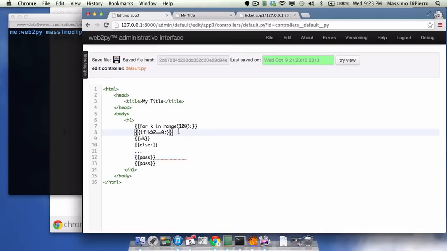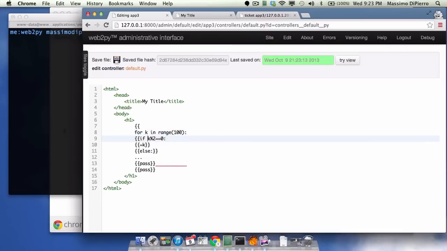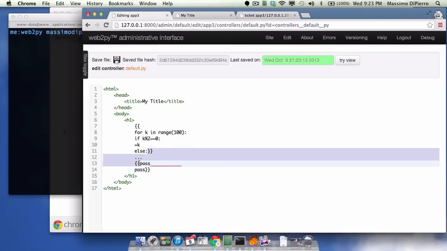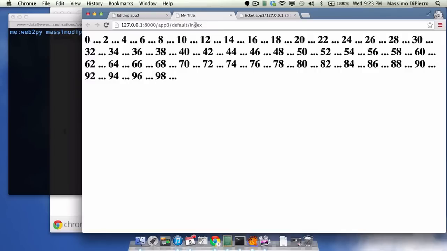Now another thing which is interesting is that a lot of these brackets are not really necessary. I could have just done something like this. Well, I need this one because the colons here, the dots there, are part of HTML. They are not part of the code. So the code starts here, ends here, but this part is equivalent to a print statement. So if we are within that else block, we want to print the dots. So let's try this out. Okay, so this works as expected.